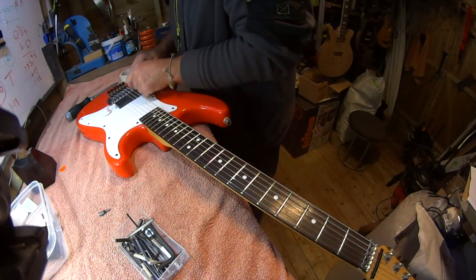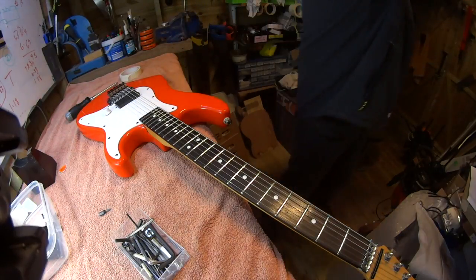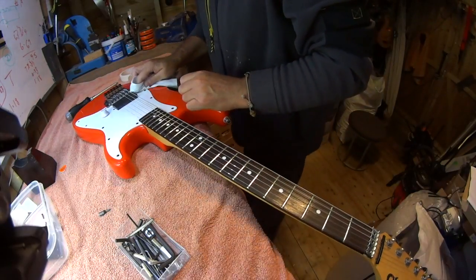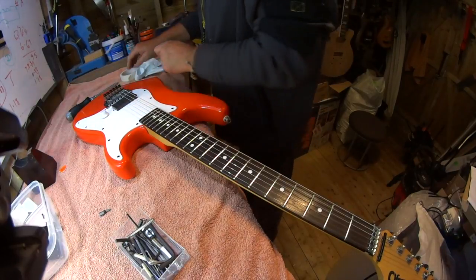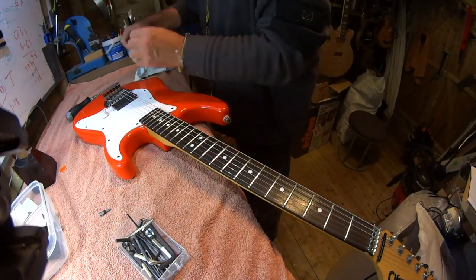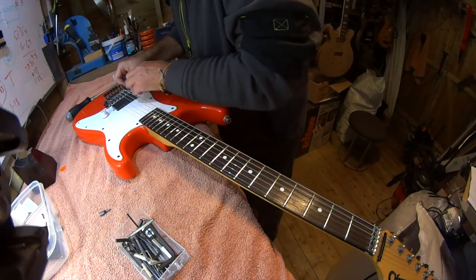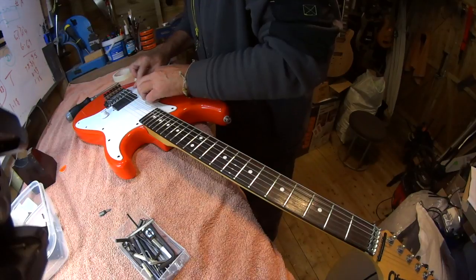It's really not very sticky. I need to make sure it's dry. I think it's a bit humid today as well, but that's kind of okay when you're working with polishing out frets, but it refuses to stick at all like this. It's not very helpful. Okay, I'm going to use that as my marker just for now.